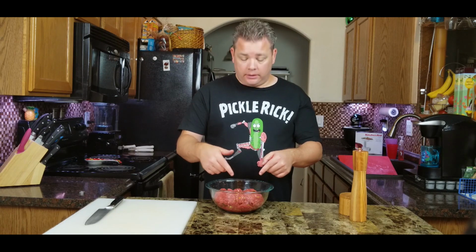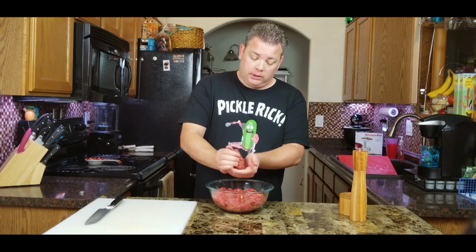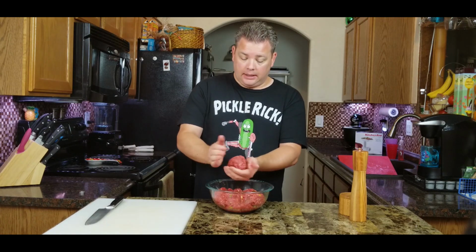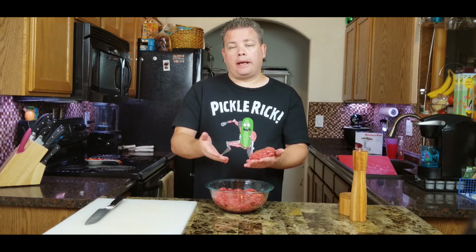Now we're all mixed together, and we've got roughly 3 pounds left in here. When I go to make a burger, I know about that much meat, which is about a ball that fits my hand about like that, is about 1/3 of a pound. So when I mix this up, I should get about 9 burgers out of here, roughly.